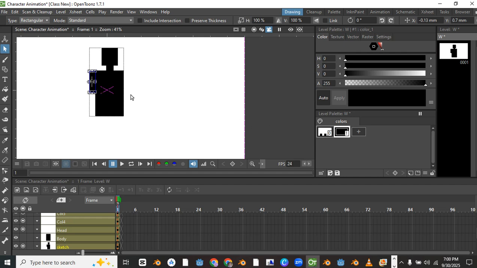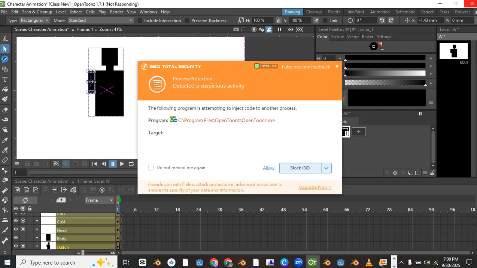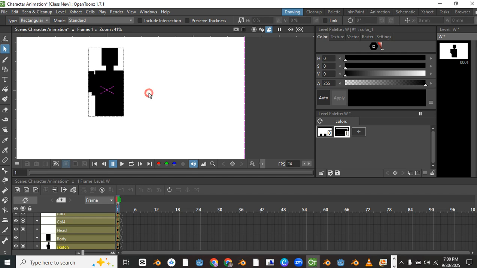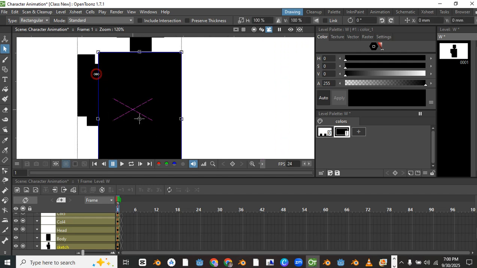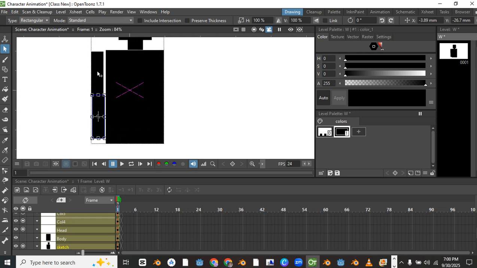You could make a different color if you want to, or you can just separate it and Control C, Control V. So I'm going to quickly get this one up a bit to this place.